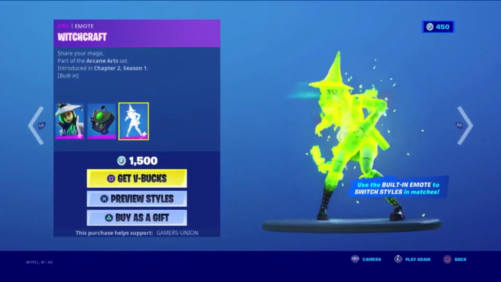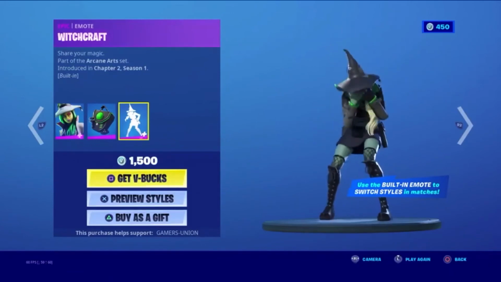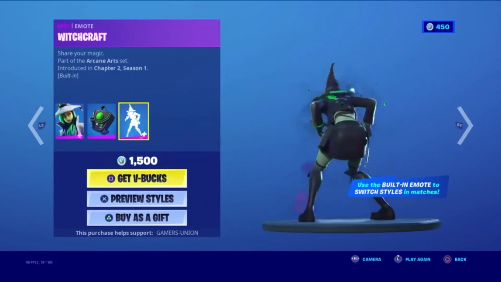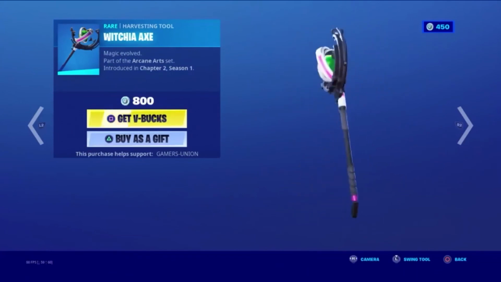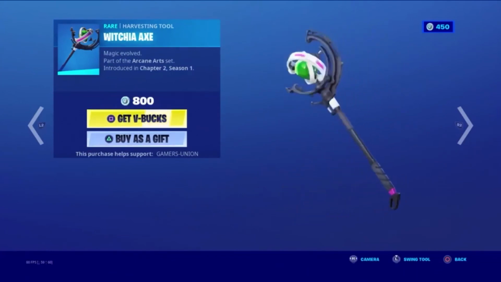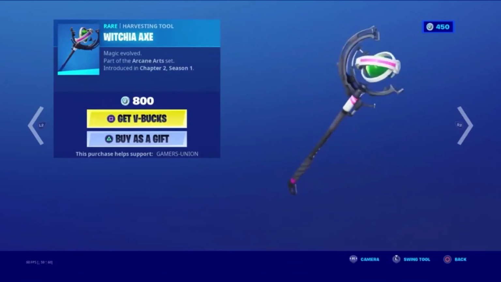Next, we have the Epic Glider Witchcraft, Share Your Magic, part of the Arcane Art set, introducing Chapter 2, Season 1. Next, we have the War Harvesting Tool Witch Axe, Magic Evolved, part of the Arcane Art set, introducing Chapter 2, Season 1, 800 V-Bucks.